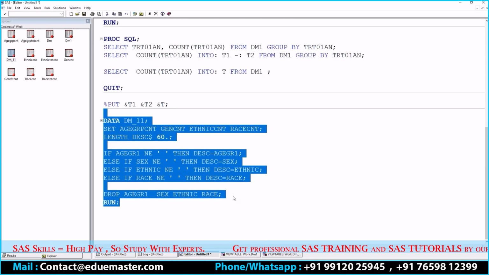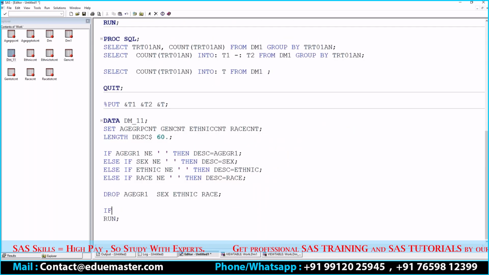How do you do that? Can I write like this? If TRT01AN equal to 1, then percentage we have to calculate. So percentage equals count divided by &T1, because that is the variable where our treatment total count of population with treatment 1 is present.